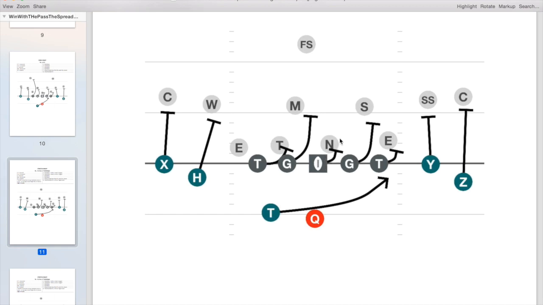We're working for the outside armpit of the defender, and we are trying to run him. And if nothing else, we want to run him like this, okay? But we cannot allow the nose to penetrate in the A gap. That will kill the play because the running back isn't going to have enough time to react and he's going to get blown up right there, okay, if we allow penetration.